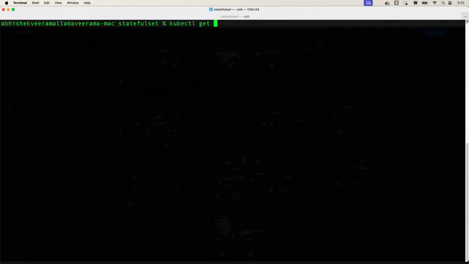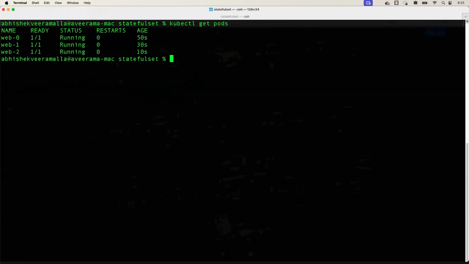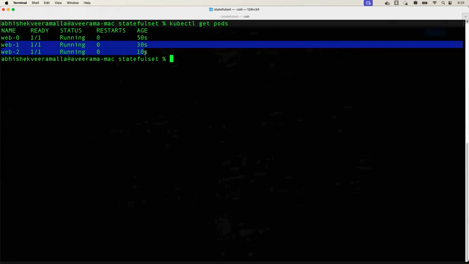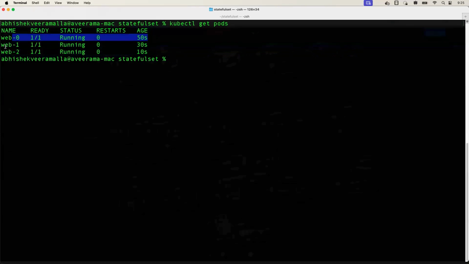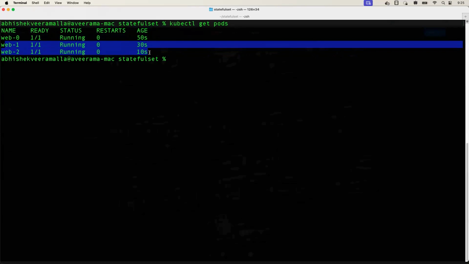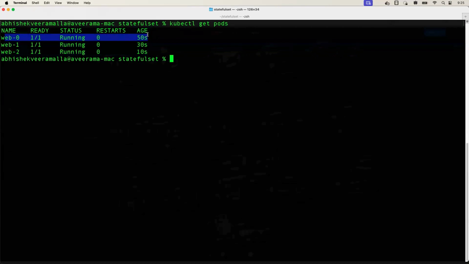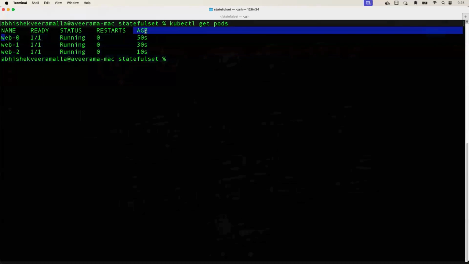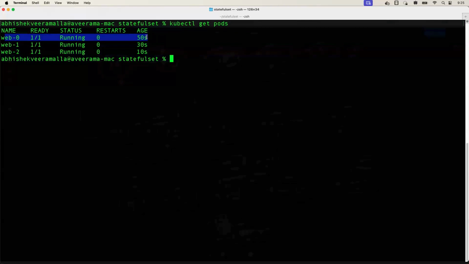This behavior is unique to stateful set. This is not the same with a deployment. There is a reason behind it. Why is this happening? Just to give you an overview, let's assume you are dealing with databases. You have a primary database. When you have 3 copies, one database will be your primary database, which is reading and writing. The other 2 will be your backup, or if this is your active database, these are your passive databases, where these pods are just reading, and this one is the active pod, which is reading and writing. What is the point of starting these 2 without starting the active database? So this is just a rough example.